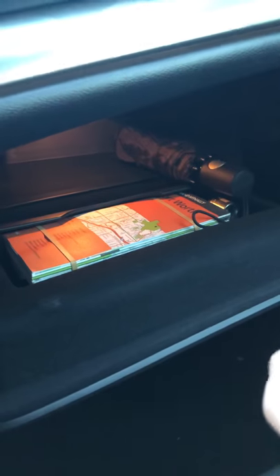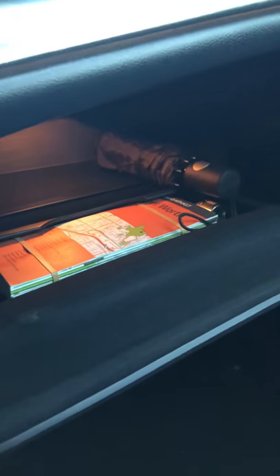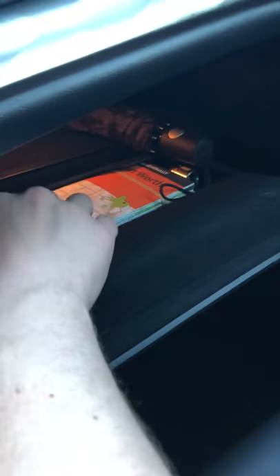That brings us to the glove box. If you've watched the video on the trauma kit or first aid kit, you'll see that lives in here too. In addition, I have a compact individual-sized umbrella and some maps. The umbrella is for when it's raining and I want easy access — I don't want to have to get it out of my trunk — so it's just a small single-person umbrella.